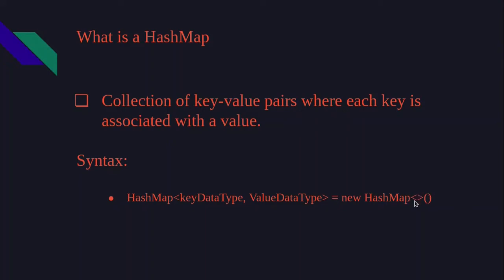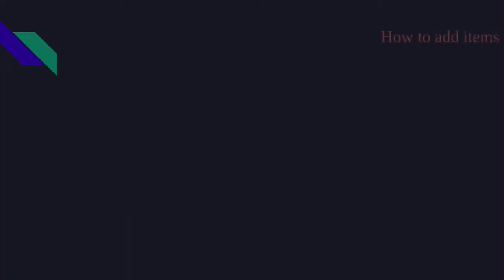And then we create new, it's a new object, right? And then HashMap, followed by a less than sign and then a greater than sign. You can repeat the same thing, key data type, value data type, but if you want them to be just like that, then it's fine. But there's a question though. What if I define different types? Like instead of saying this is an integer, this is a string, or a string, integer, vice versa, I do a char and a boolean. What would happen? I'm going to leave that to you guys to explore. As I mentioned, it's easier to learn things through exploring.